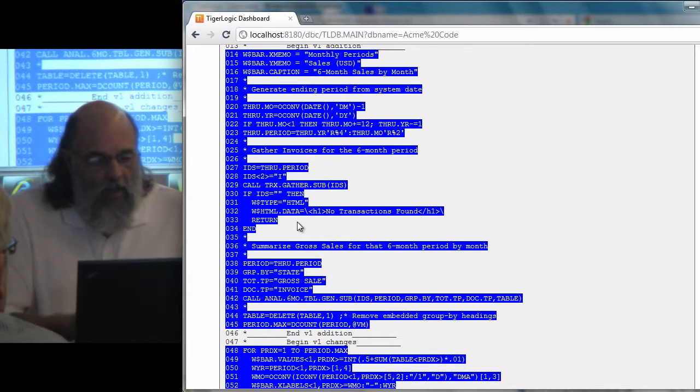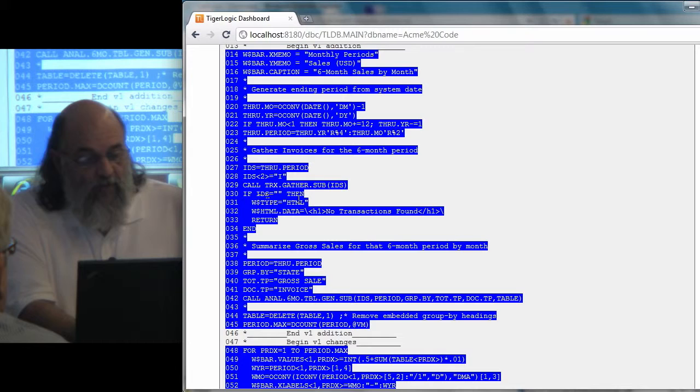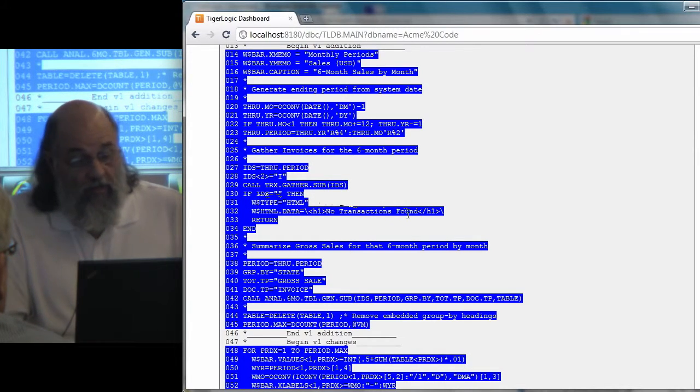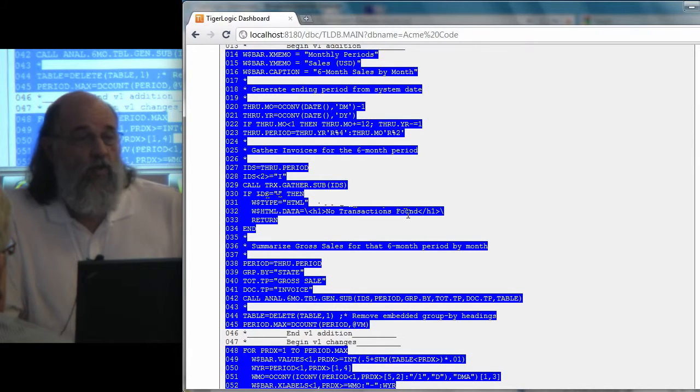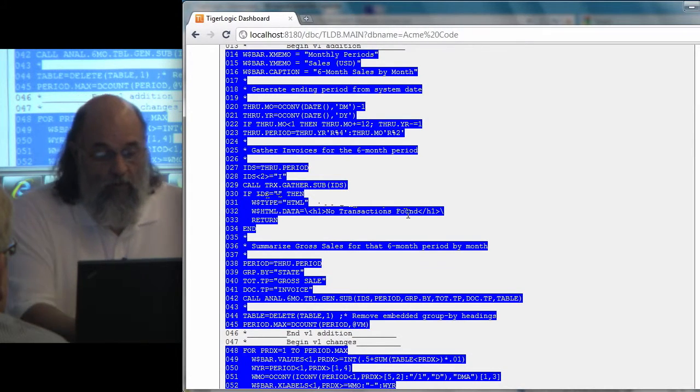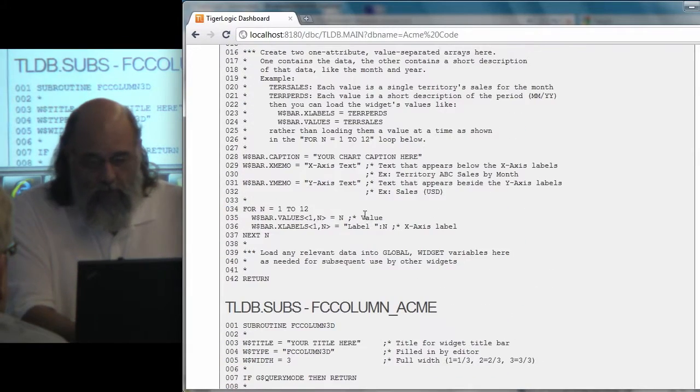So where you would normally say open file name to file, else abort 201 with a file name, we've adopted this technique here. You would say do something else, retype the widget in HTML, give it a simple H1 tag that tells you what's going on, and do a return. You could just do a return, but if you do it this way, at least you'll have some help as to where you might have erred or what resource isn't available.